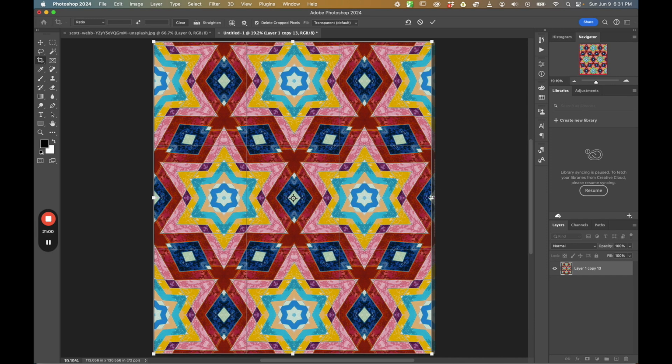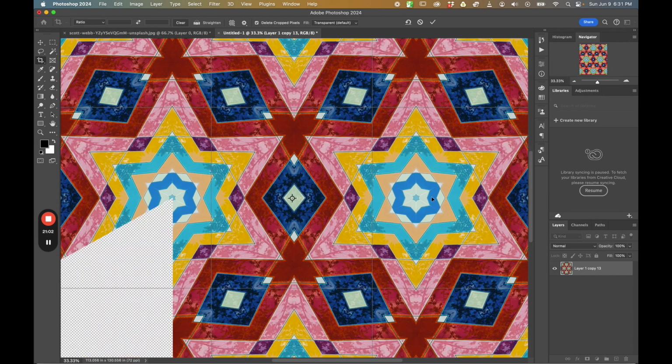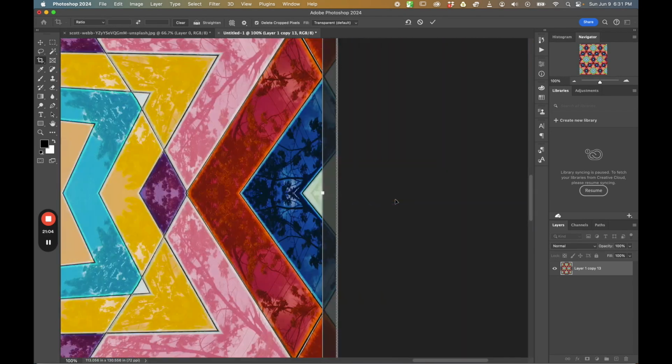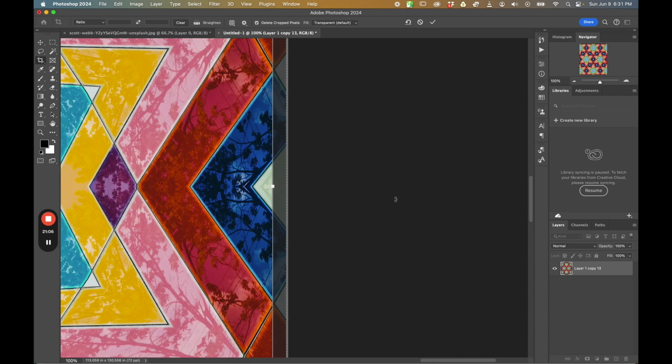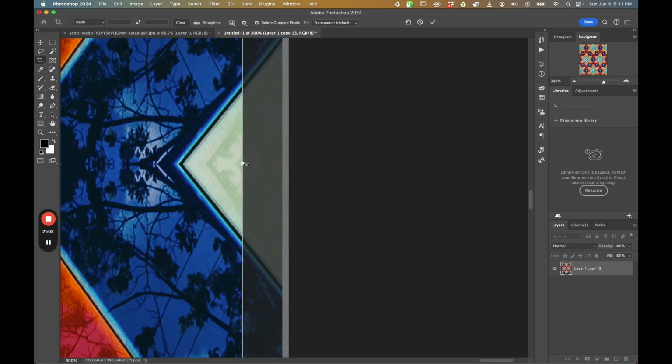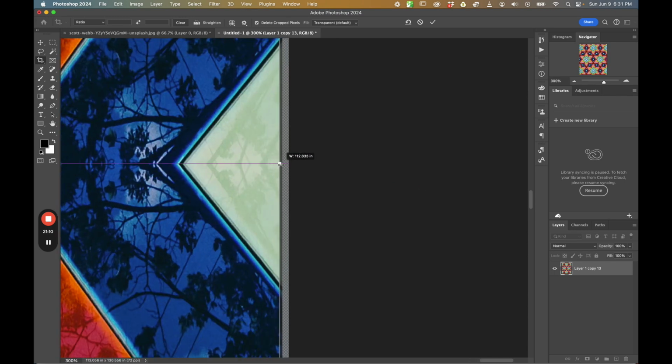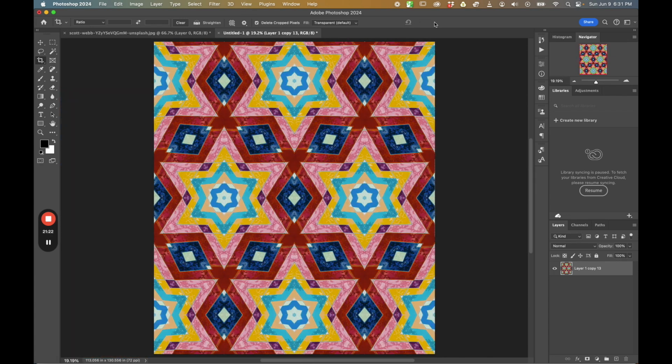Now, that's too much, so I'm going to zoom in, Command Option 0, scroll all the way over here, and I'm going to zoom in even further, so that's 200%, and then I can line that up really perfectly right to the edge of where that end of that particular part of the photo is. I can go up here, click the check mark, and then Command 0 to zoom out, and now I've got that balanced image.